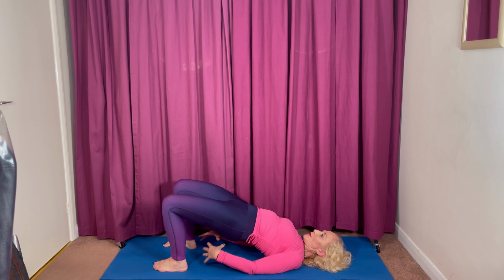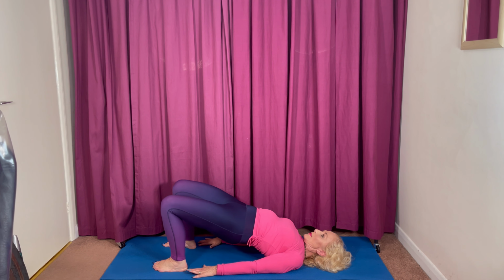And we're going to push the floor away, so you're really working the butt as you push. Keeping length in the spine, strength in the core, and relaxed in the neck. Pushing the floor away, working those butt muscles.